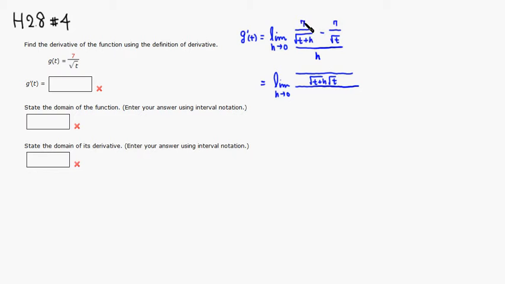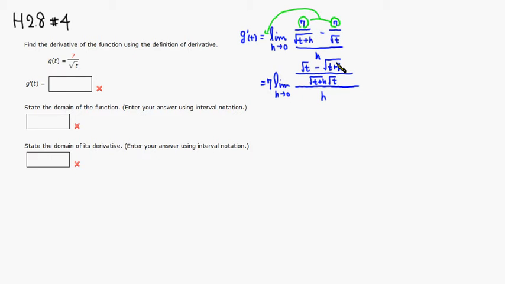Then I'm going to pull 7 out. Here, 7 is in common, so pull those two 7s outside so that we don't have to see it. So 7 is going to be out here, and it's going to be 1 over square root of t minus 1 over square root of t plus h. So that is square root of t plus h minus square root of t, all over h.